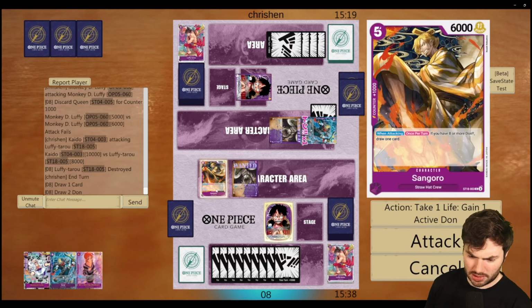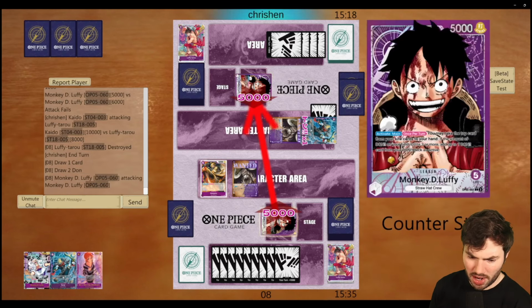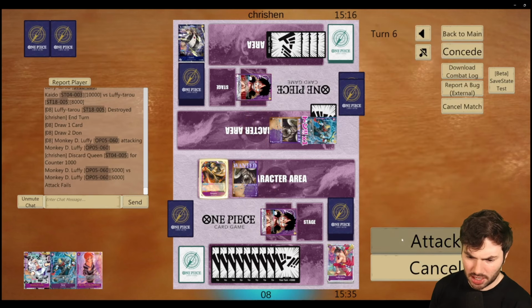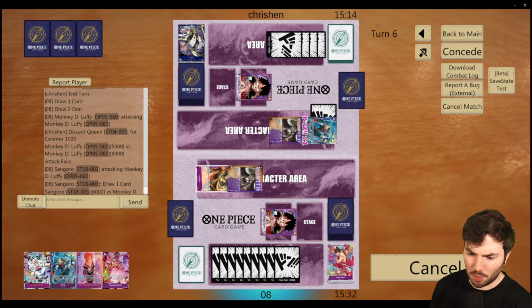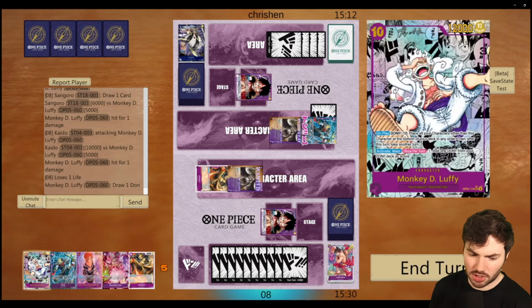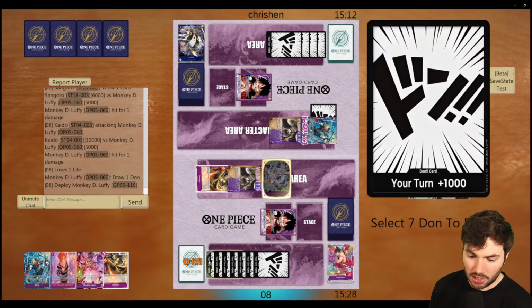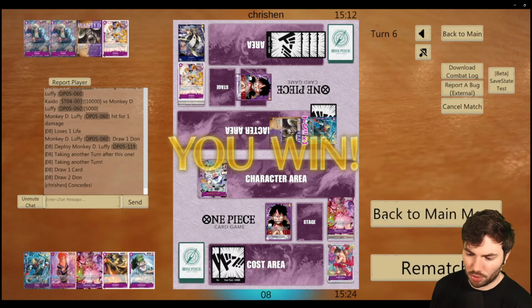We are, I want to say, at 9 Don, so we might actually be able to play our 10 cost here and go for game by using our leader ability to take that last life and ramp up 1. So we're going to swing first and just see where we can get them to. They're down to 0, and now we're able to play the 10 cost and close out the game from here because now there's no way that they can survive a couple of hits coming their way.